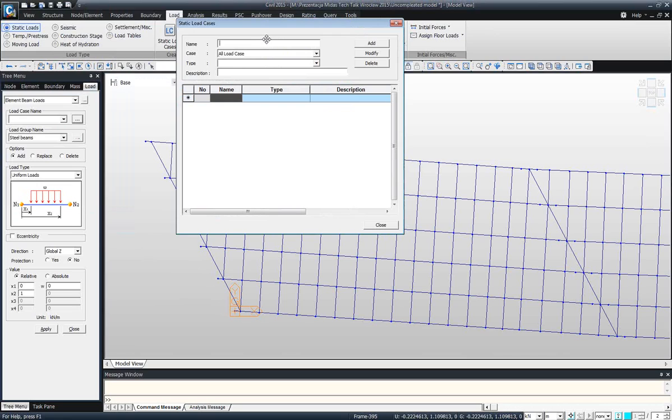Okay, now we have to define our load cases with steel beams.